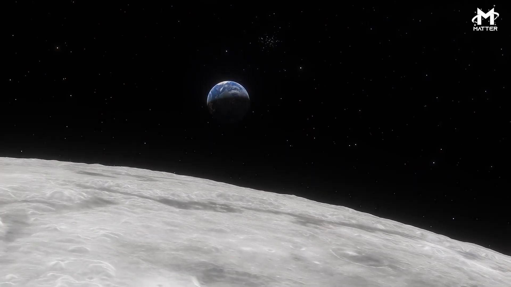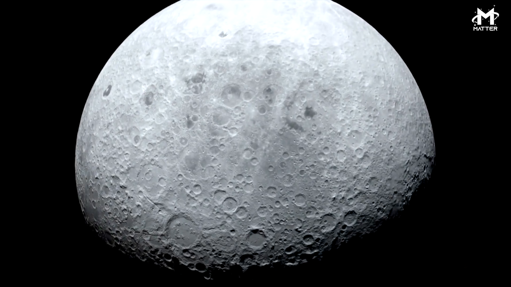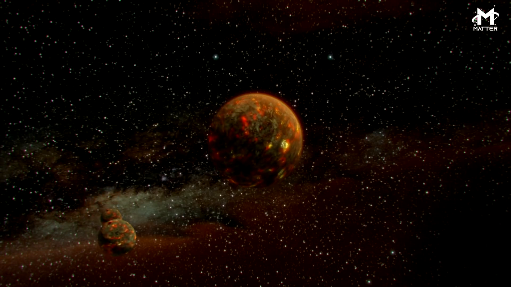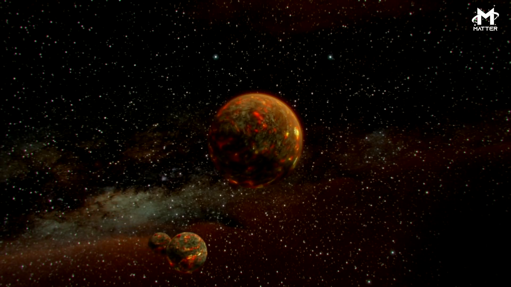The Moon is one of the most prominent features in our sky, and has been the Earth's companion for nearly its entire life. Did you know that it was once much closer to our planet? When it was first captured by the planet, it orbited about 10 times closer to the surface than it is today.